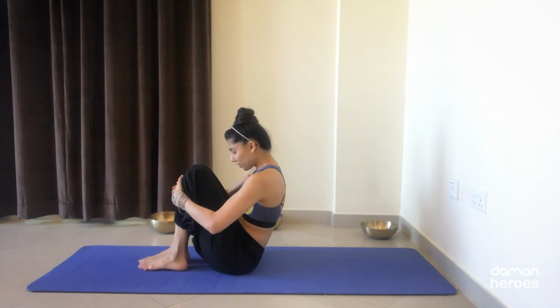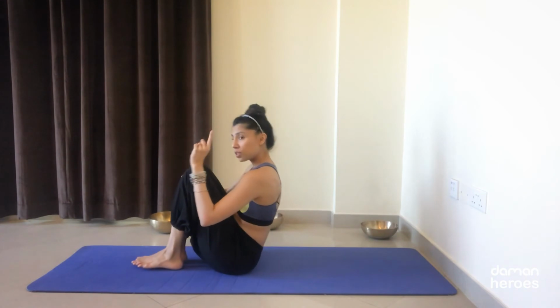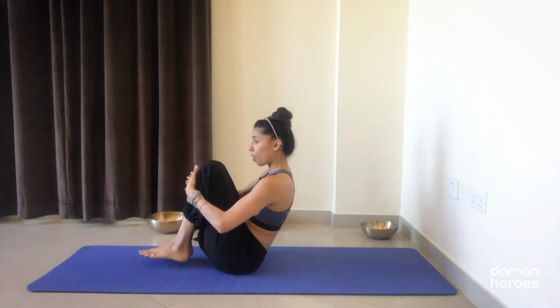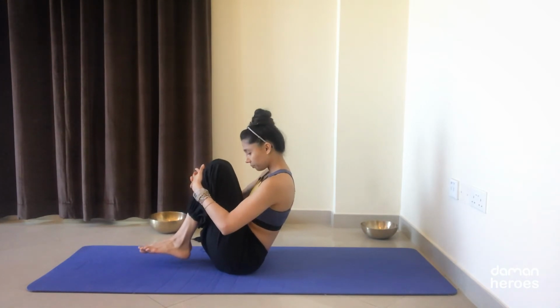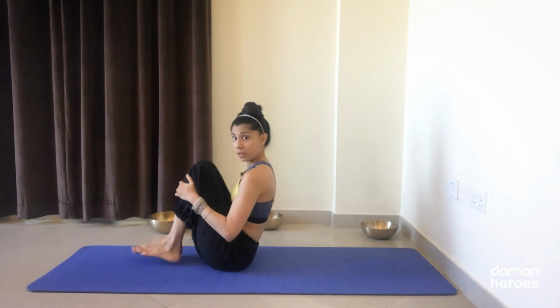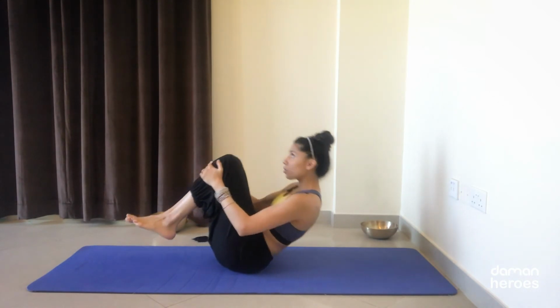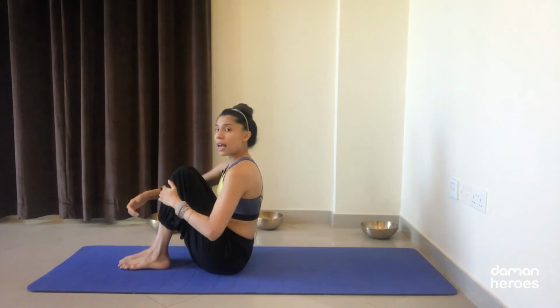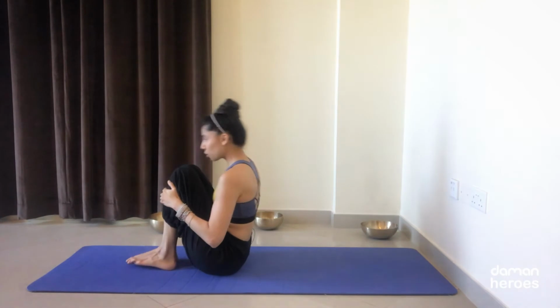Okay, walk your feet a little closer to your sitting bones and then rock off your sitting bones. So you started off on your sitting bones, you're going to rock off your sitting bones, and here already you'll feel your abdominal muscles switch on. Okay, so this is the starting position. You're going to roll back and come back forward. Inhale, roll back. Exhale, come back forward. Use your exhale to scoop the belly in, switch on your abdominals and come back. And make sure you're rolling in the center of your back, not sideways, right on your spine.